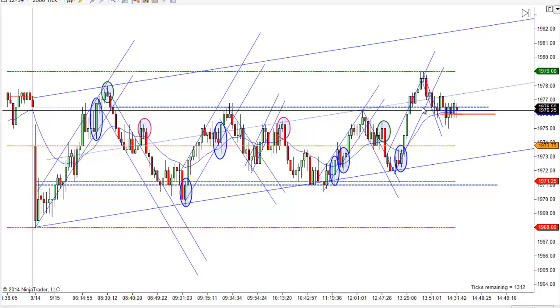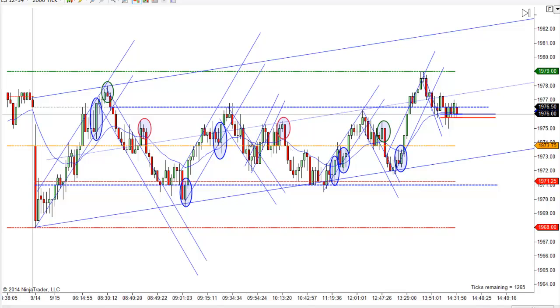It looks like there is a slightly upward bias channel here, but again, there's a clear range type action going on here with a clear midline. And I didn't draw the midline. The yellow line serves a purpose, and that was the open of today.